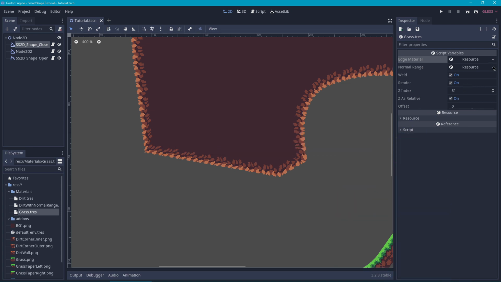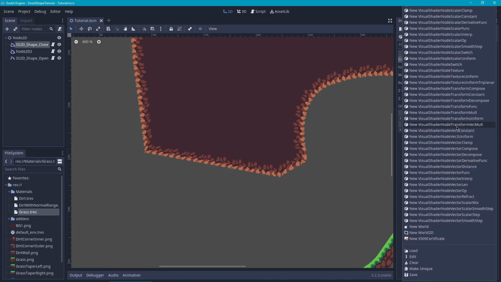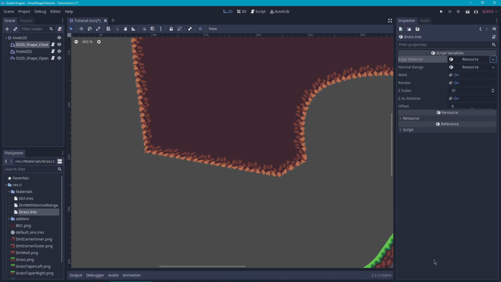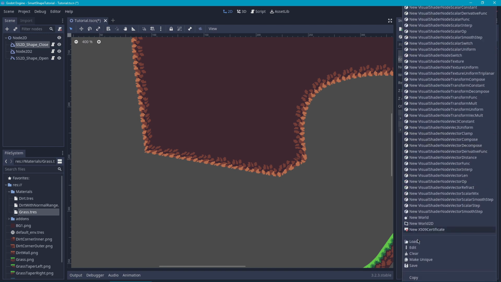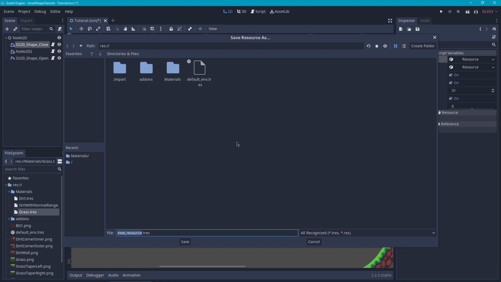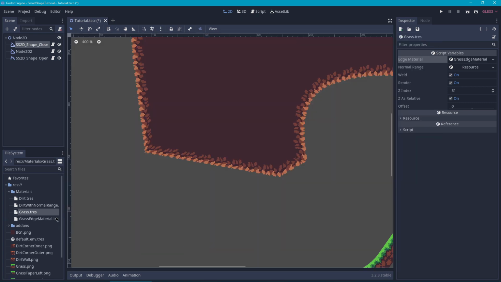So let's go through the process again. Let's make it unique. And then let's save it. And in the materials, let's call it grass edge material, which is going to be kind of confusing. So you might want to make a separate folder for this, but I'm lazy.